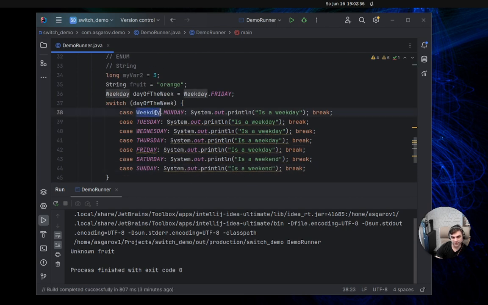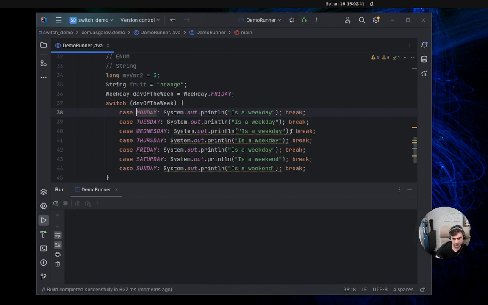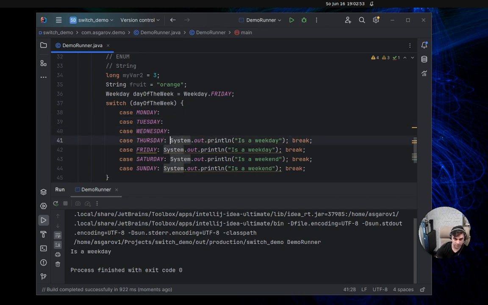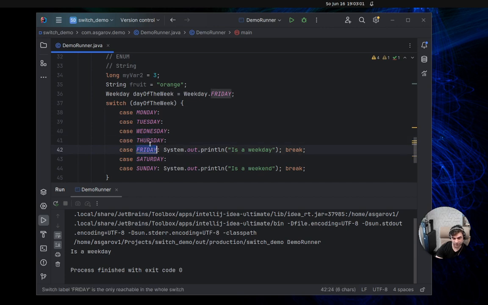And you see, basically what I wanted to show you, I'll just keep it short. This works nicely for enums, and this is a nice example where a lot of programmers might like to do this. Basically, what we're doing is whether it's Monday or Tuesday or Wednesday or Thursday or Friday, whichever of these five values, we let it drop through until this is out, and only then we break.